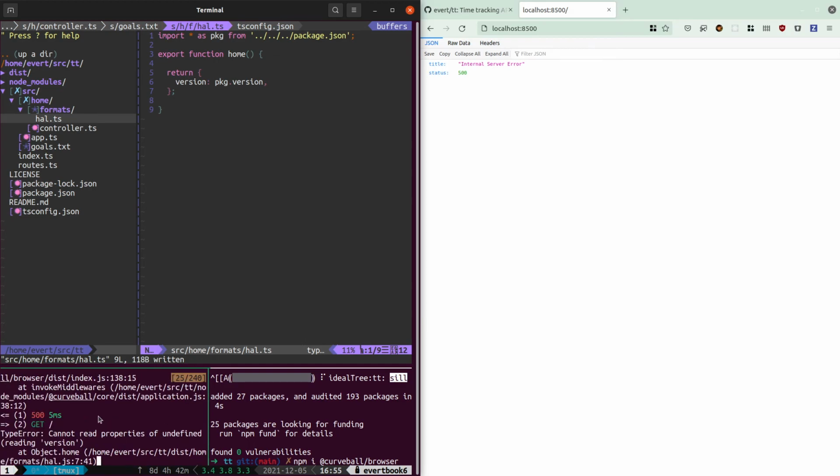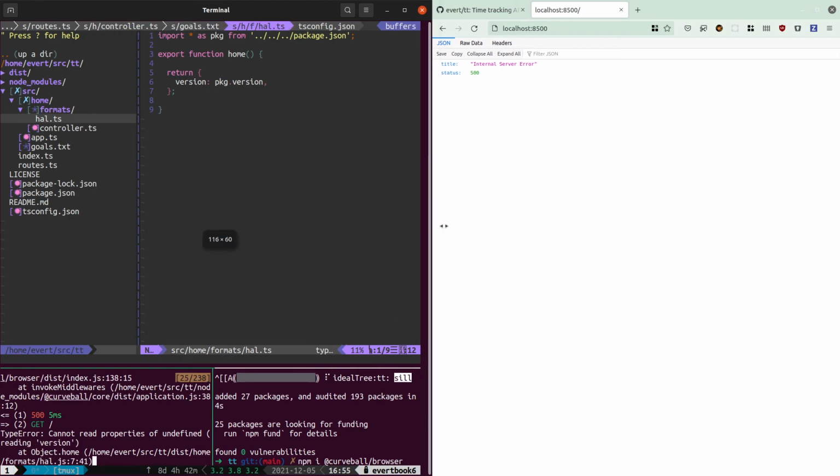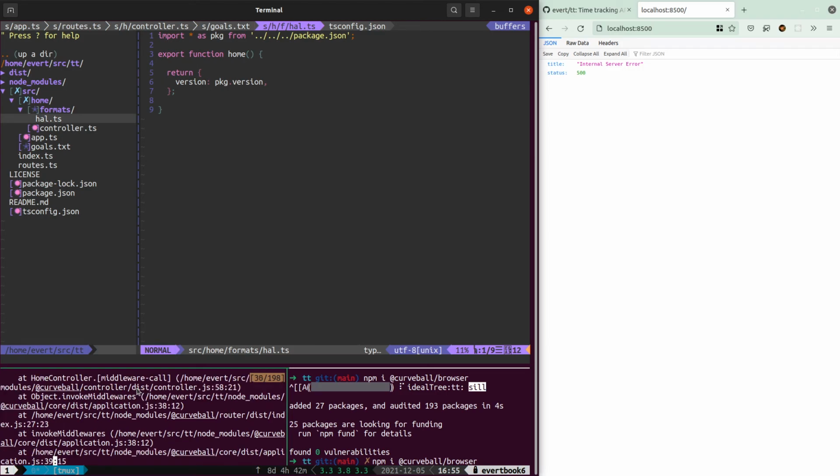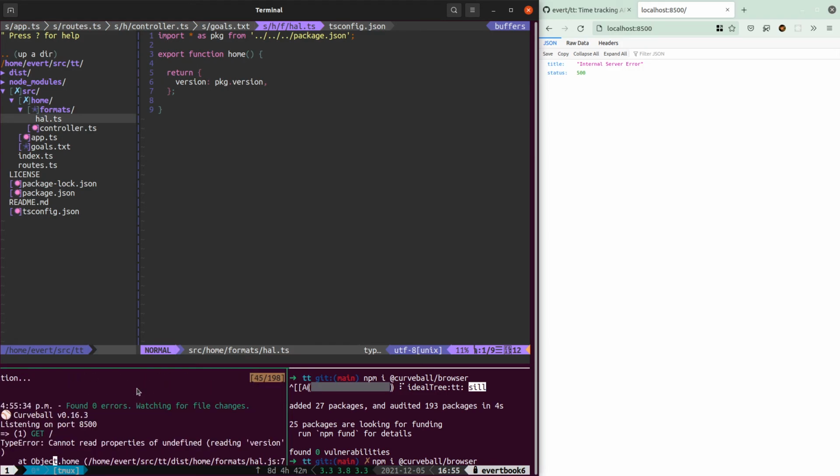Some of these things are going to be hard to read because I'm trying to keep the resolution somewhat low so people can actually watch the stream. Cannot read properties of undefined. Okay, so maybe importing JSON is not as straightforward.